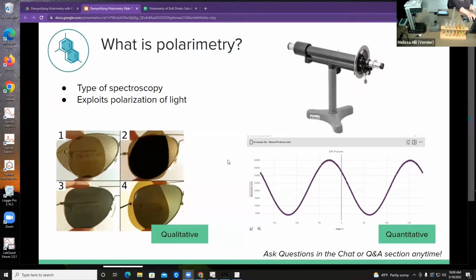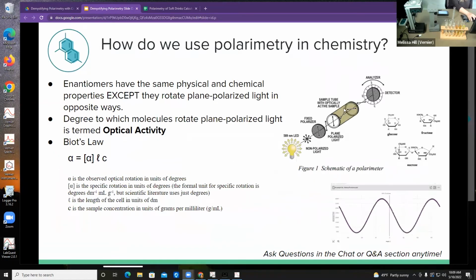And so what chemists have done is they've exploited this, and any chemical that's an enantiomer, that has an R, an S, or a plus or a minus in front of it, you can put that in between the fixed polarizer and then the rotating polarizer, which is called the analyzer, and that chemical will rotate that plane polarized light. So this peak that without any chemical in there will be at 0, or any non-optically active sample will be at 0, will be rotated or shifted in a different direction if there's an optically active sample in here.